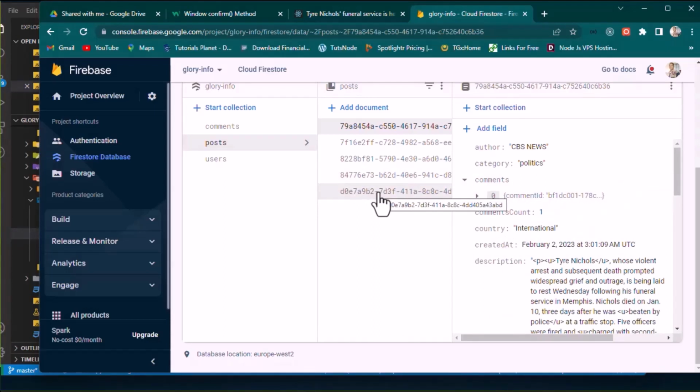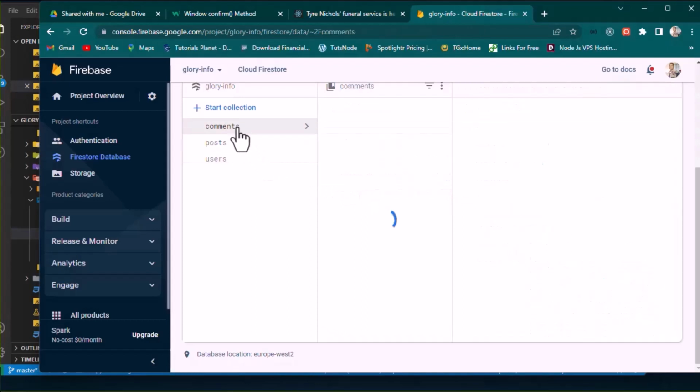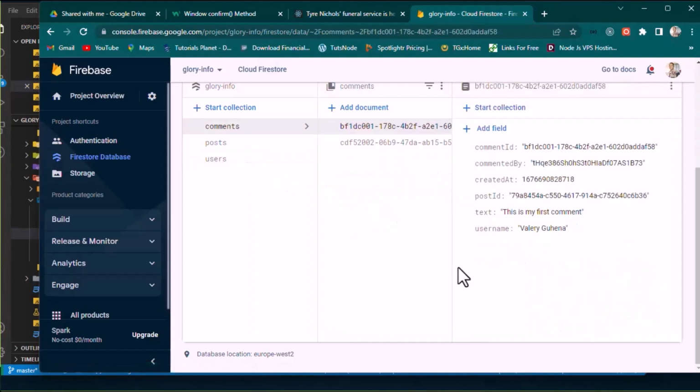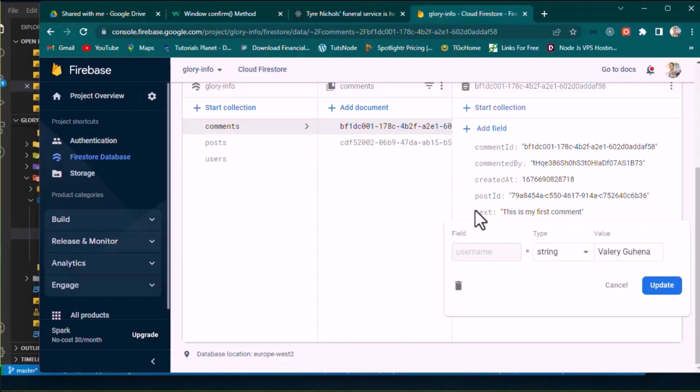Now what we need to do is to call the comments. When we call a post, we want the comments of that post to also display. The user is this user, this is the title, the post ID, created at and commented by.